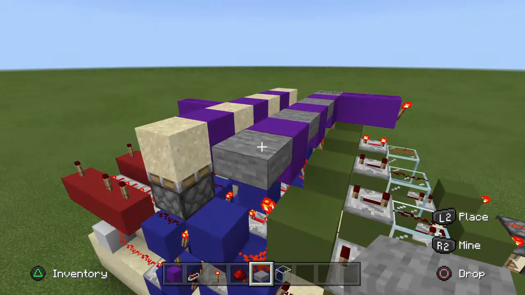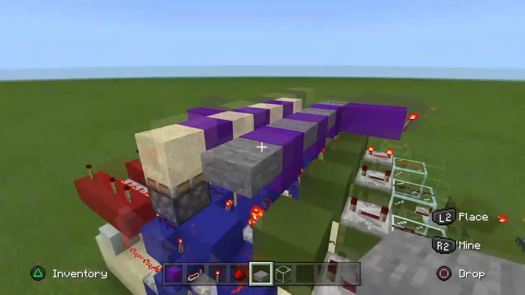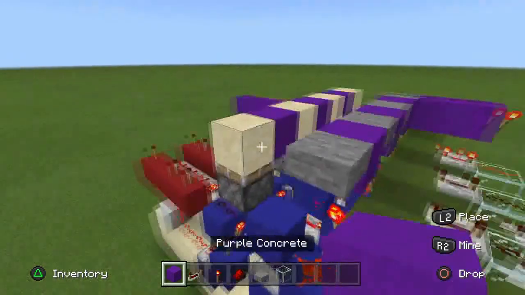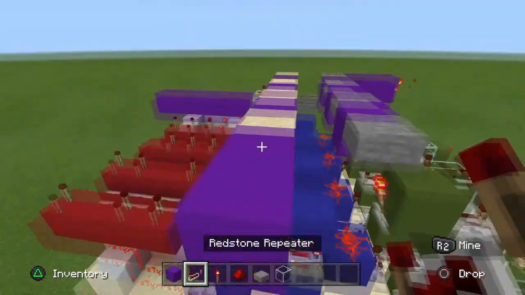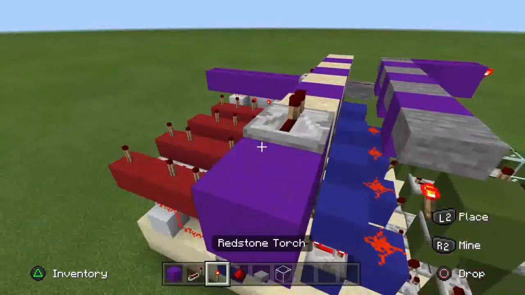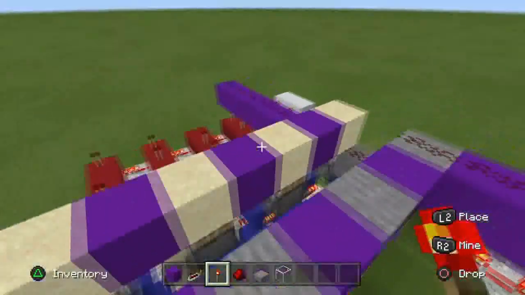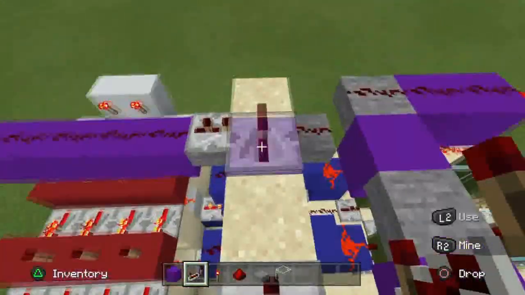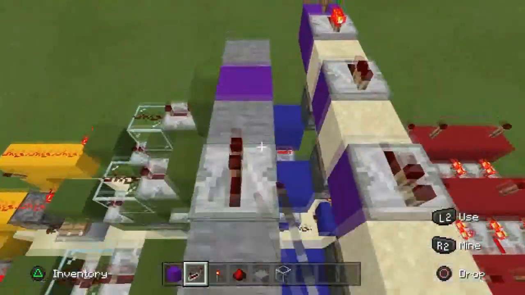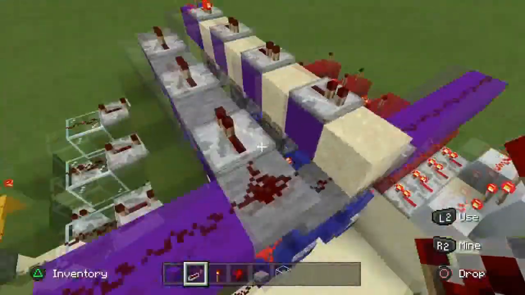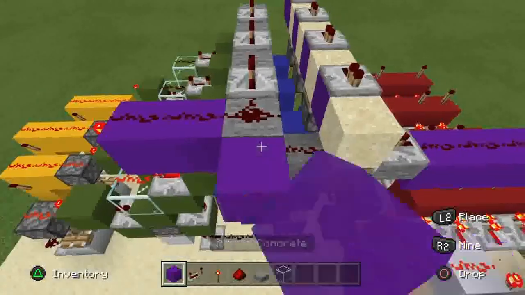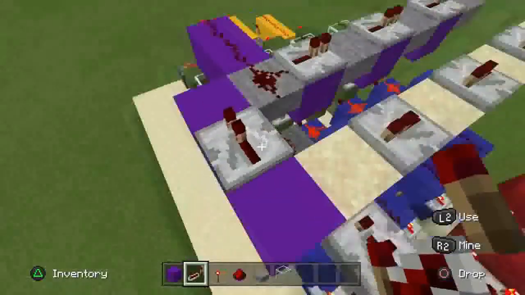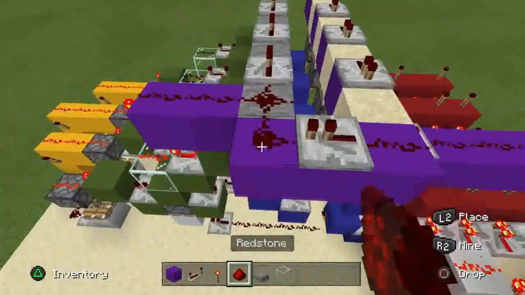Alright, so this is where I'm going to stop real quick just to show you what I'm going to do on this one right here. So you're going to include 2 blocks on this with a redstone repeater and a torch. This is going to feed in like so. Everything should already make sense now. You're going to include repeaters all on the purple blocks so that they all revolve around. Then you're going to take your purple block and you're going to connect these 2. In between, you're going to include a redstone repeater, and then outside of it, you're going to include redstone dust.